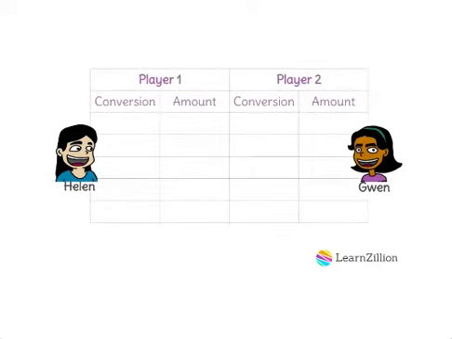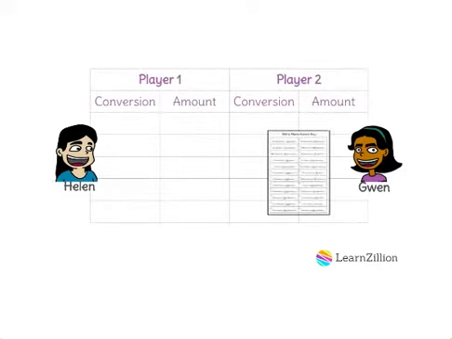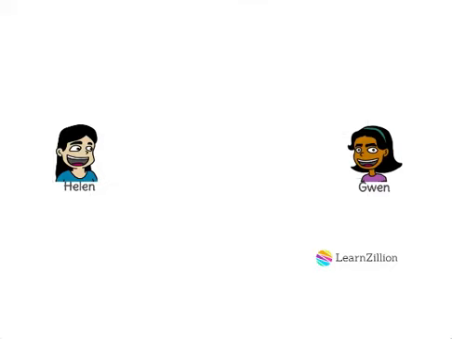This is the recording sheet. Gwen takes a look at the Metric Mania answer key. If you remember, the card had the number on it, so she can find the answer on the answer key. She sees that Helen was correct, so Helen records the conversion that she made was 24 hectometers converted to 24,000 decimeters, and records that under the amount.